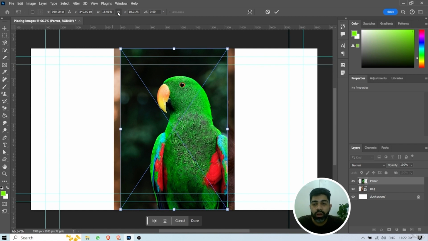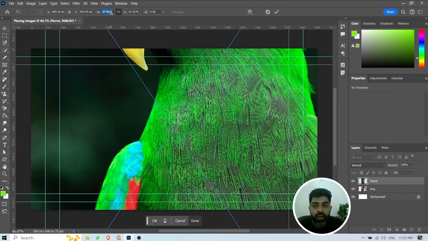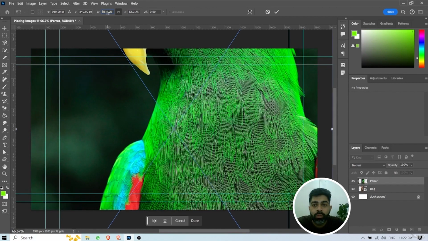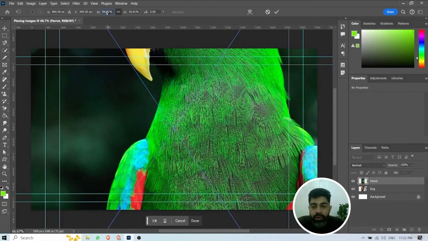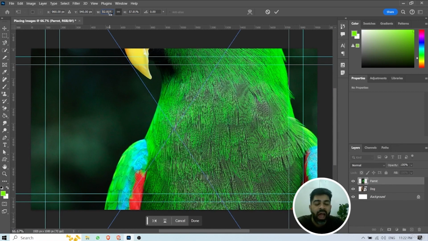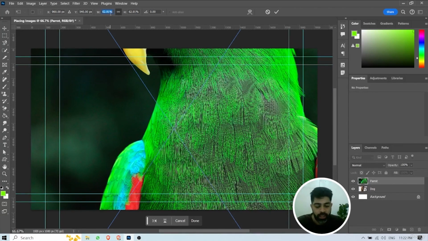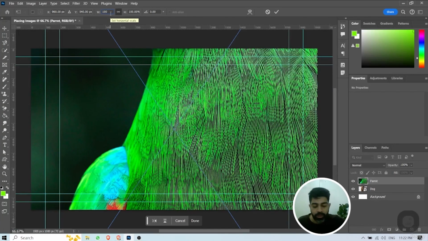The small chain icon allows me to maintain the aspect ratio. If I increase the width or the height, I'll be able to zoom in or zoom out. The actual photo is at 100%. That basically means the 100% scale. I will still be able to see the image without losing out on the quality or the pixels of the image.